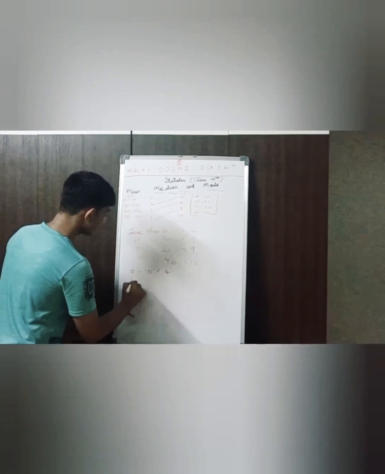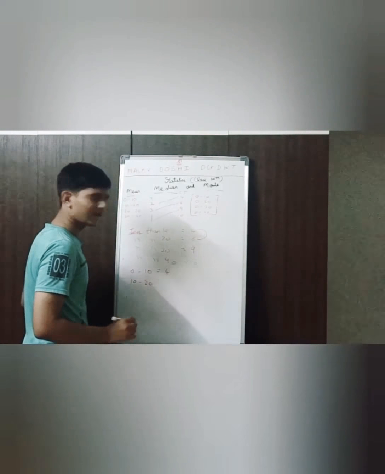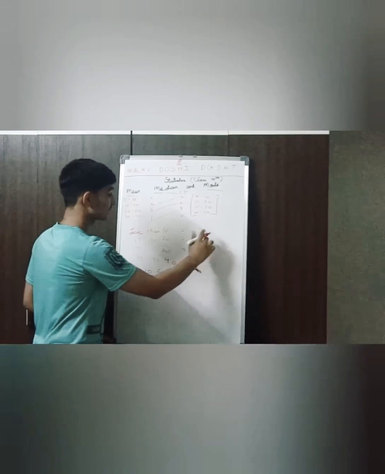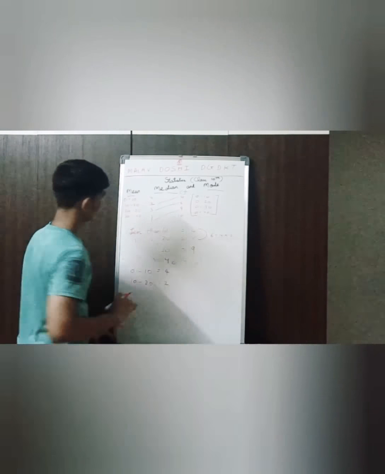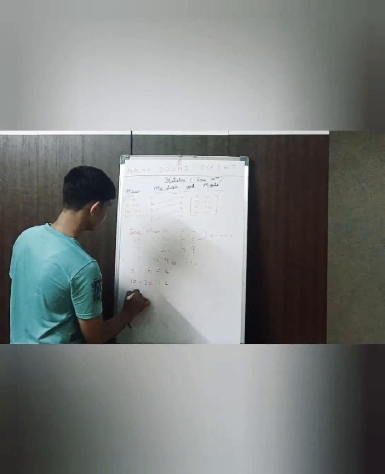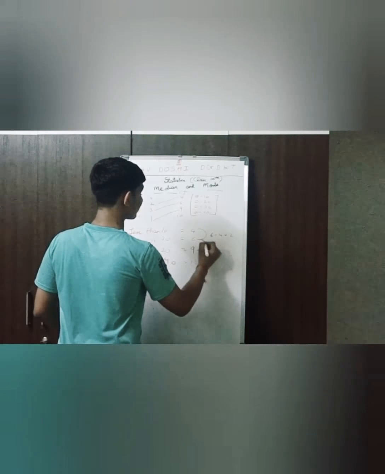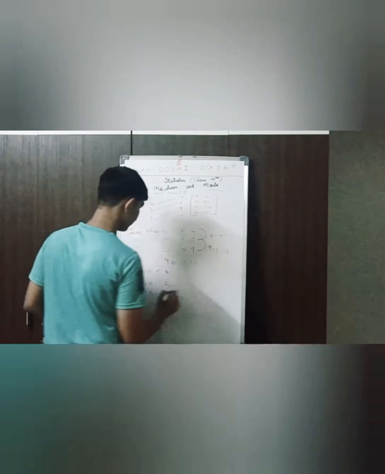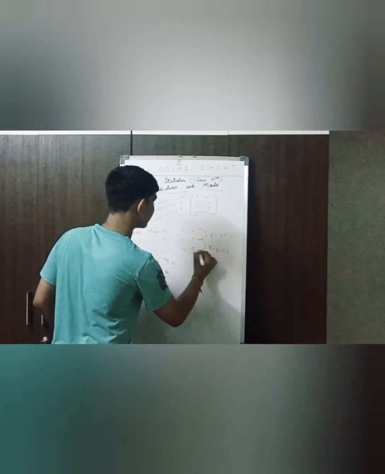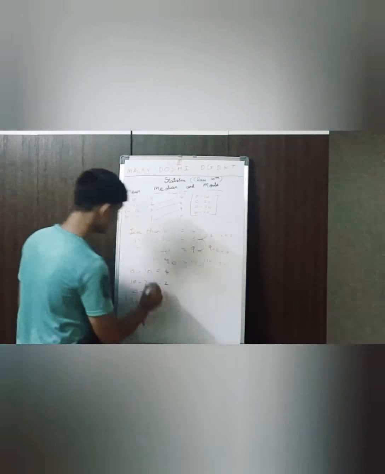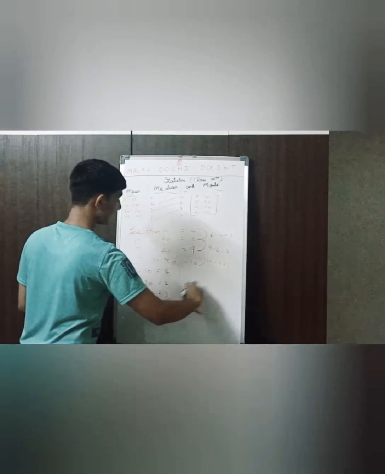Now the second class would be 10 to 20. For that, subtract 4 from 6. So 6 minus 4 equals 2. Now for the third class, 20 to 30, subtract 6 from 9. 9 minus 6 is equal to 3. For 30 to 40, 10 minus 9 is equal to 1. See, you can recheck. We got the same values here and here.